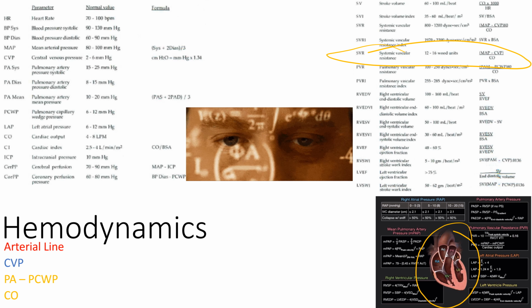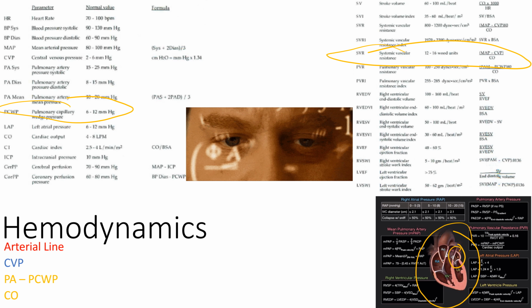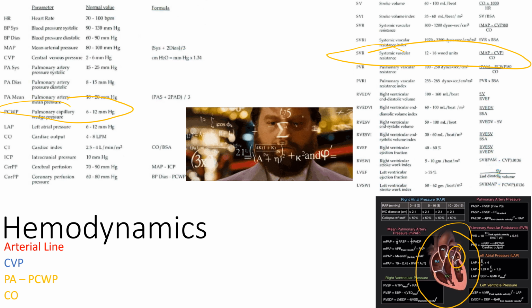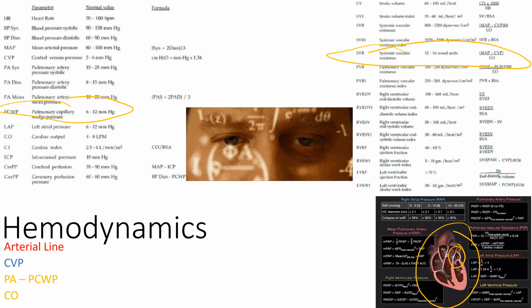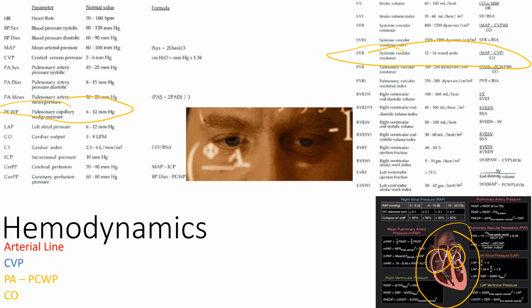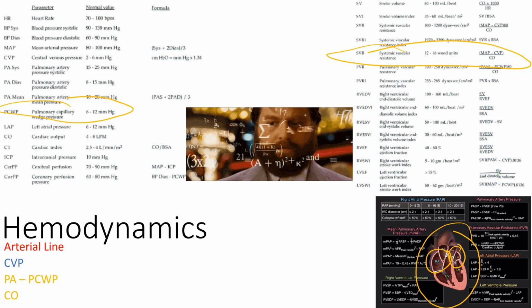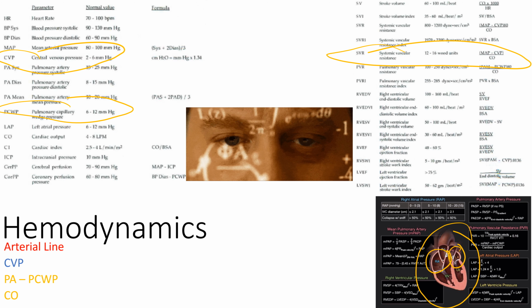We can look at the pressure in the left atrium. That's our pulmonary capillary wedge pressure, which also has like five other different names, right? Pulmonary capillary wedge pressure, pulmonary artery occlusive pressure, or wedge. So there are many different names for the wedge. And then we're looking at the RA pressures, the right atrial pressures, or your CVP. So CVP is something we'll look at as well.